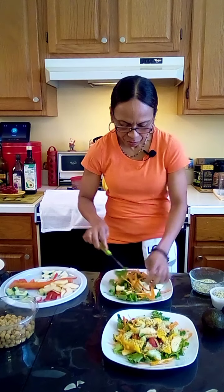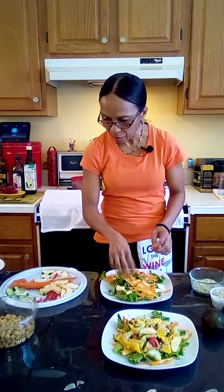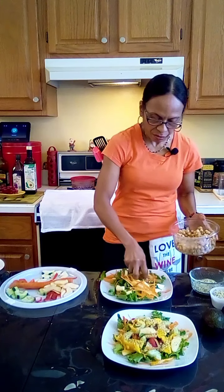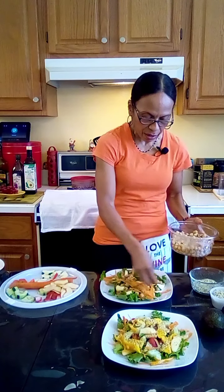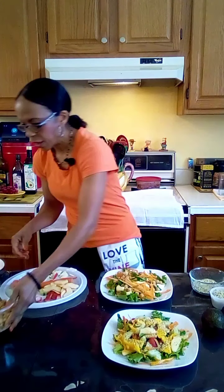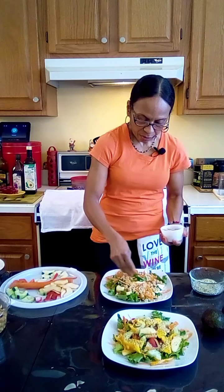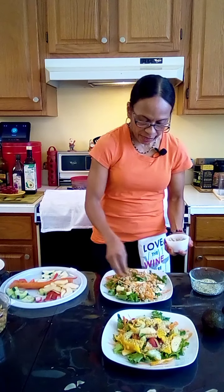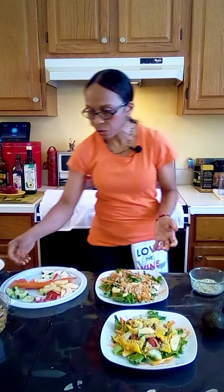I'm going to add a little bit of shredded carrot. Now we add some of the chickpeas — you have your protein. You have your tomato for vitamin C, your chickpeas for protein, and your fruits which is always awesome. Now we add a little bit of the quinoa — more protein. We're adding things to keep it as healthy as possible, but of course you want it to taste good too.